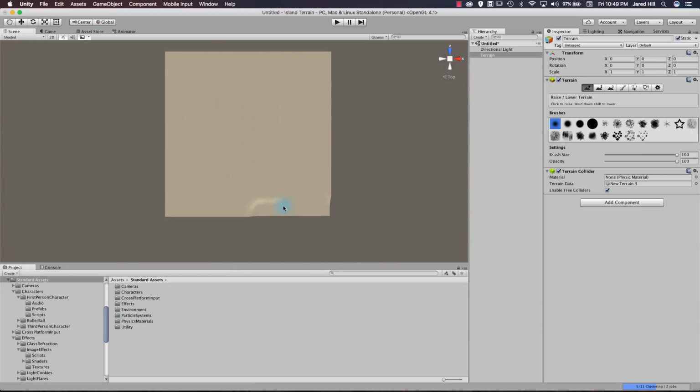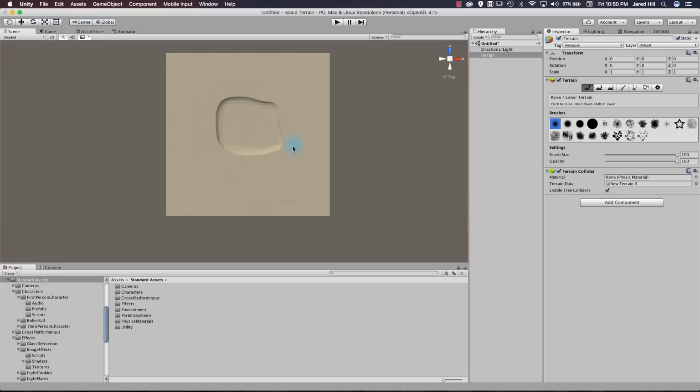So I'm going to just go to top again, and it may be a little hard to work in the top down for you. I actually prefer it for this particular stage of the project, but whatever works for you. Again, I'm going to be creating a really small island here, sort of like an uninhabited tropical island, so we're going to reduce a lot through here. I'm going to try to get to a sort of double crescent looking island with the connecting land bridge between them being covered by water.